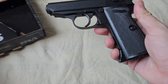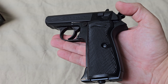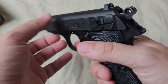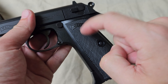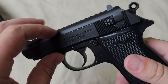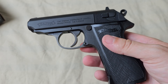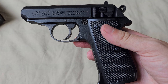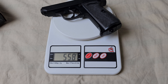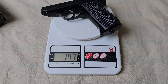This is what we need. As you can see, it's pretty small and compact. That's why James Bond uses it, and I think the KGB also uses this gun. The grip is made out of plastic, but the trigger, the body, the underslide, and the upper slide are all metal. It does have some weight to it, especially for its size. Let me show you just how much it weighs — 560 grams or 19.7 oz.